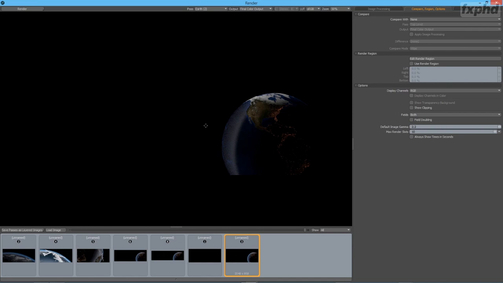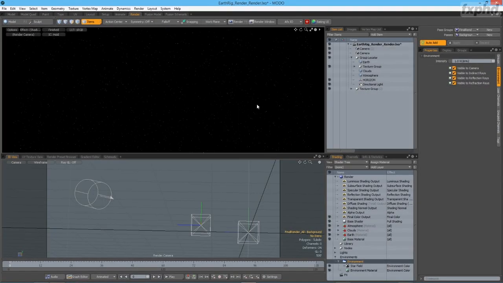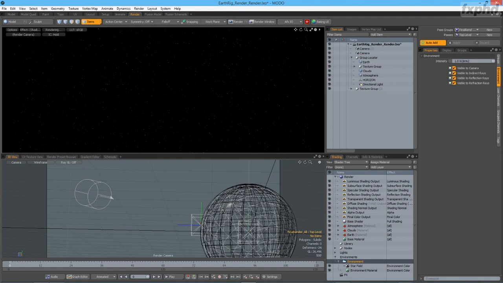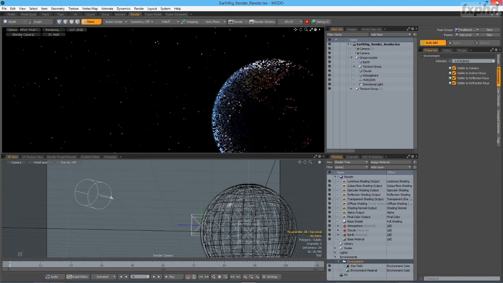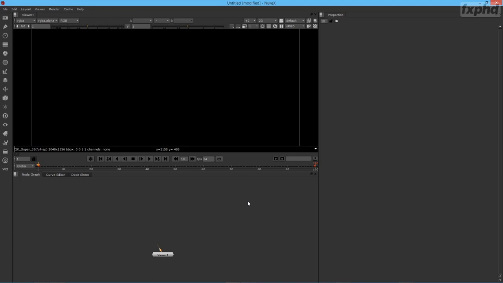We need to take those images inside of Nuke now. So I'm going to save this project, come back to top level, and we can see that everything is there. So I'm going to save and close this out and hop into Nuke. Alright, so here we are inside of Nuke. I'm assuming most of you have some experience with Nuke. If you don't, and I go a little bit too quick, just let me know in the forums and I'll slow it down. Likewise, if you want me to go a little bit deeper, feel free. I'm going to try to take the middle ground to appease both sides.